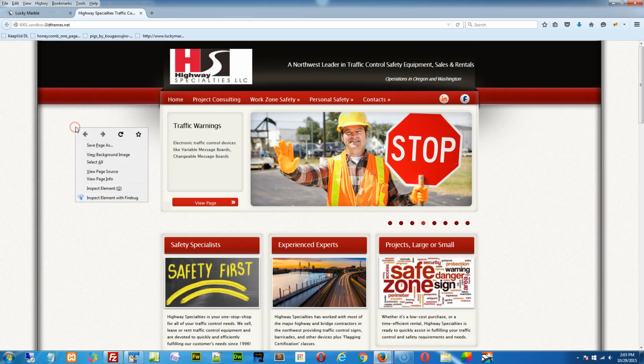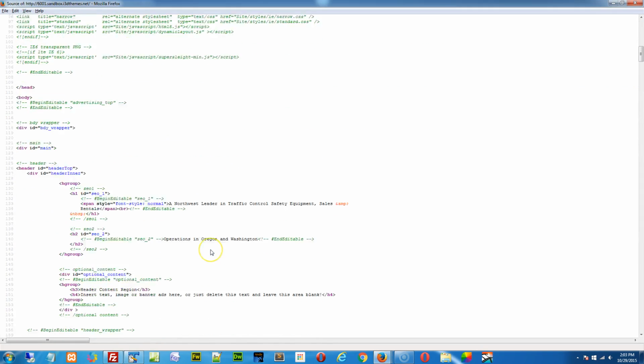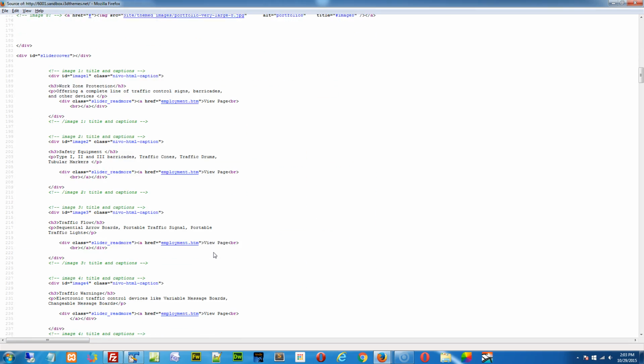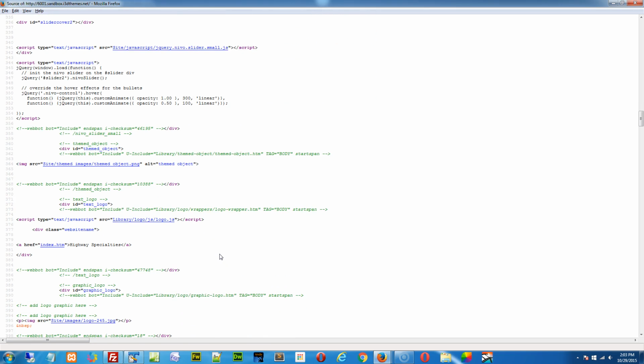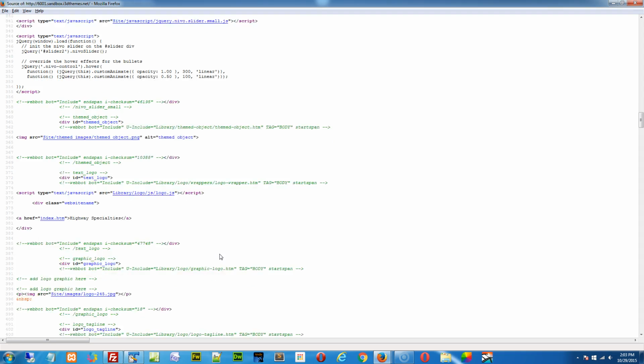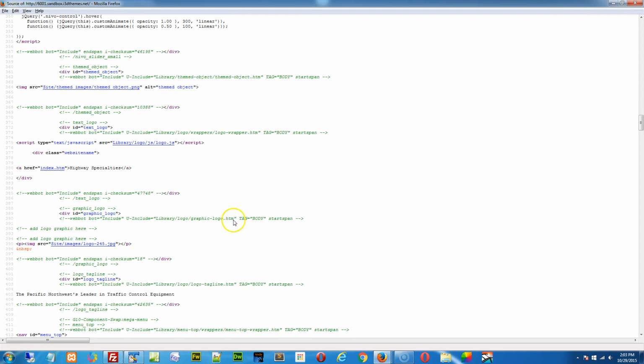Well, let's go to view the page source. You open up your library item element for the graphic logo, and then you switch it to code view and you get rid of that nasty, there it is right there. So you're going to open up your logo.html page, switch it over to code view, get rid of that, and get rid of that, the non-breaking space, because that adds a little bit of its own padding, right? So all you really want in this page is the image tag, nothing else.